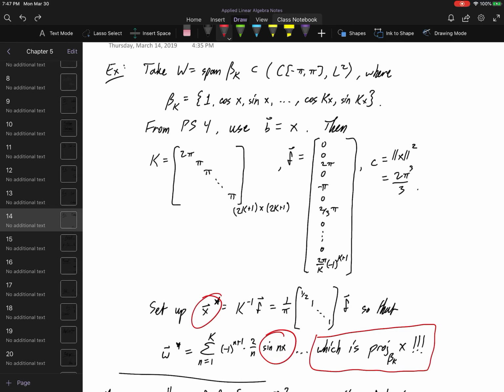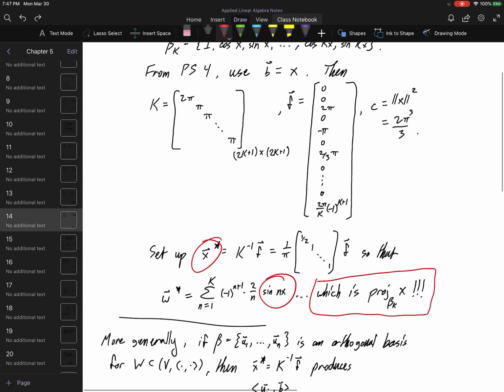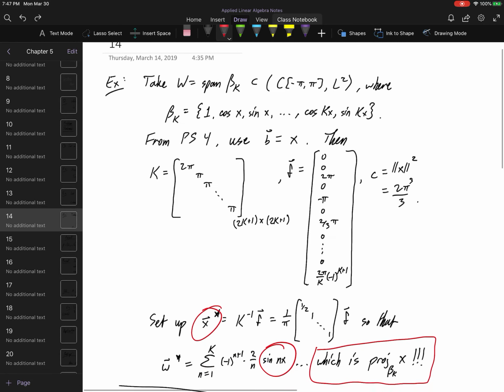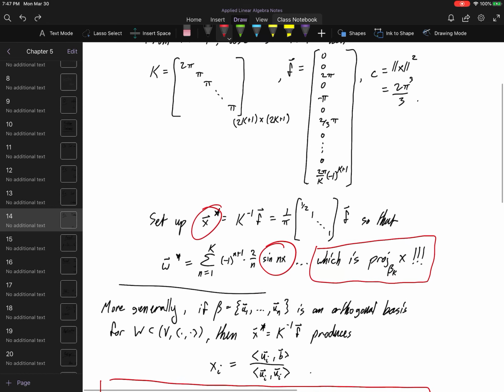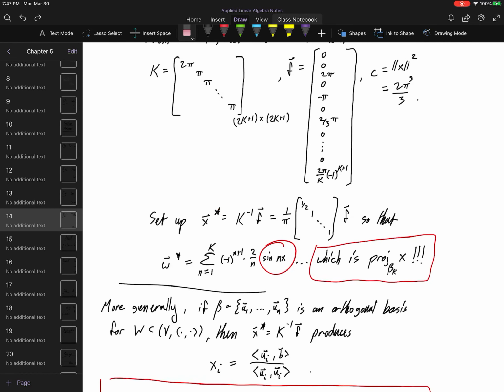Interesting. Maybe not too surprising though. X is an odd function, so it would stand to reason, since we're doing this over a symmetric interval, an interval that is symmetric about the origin or past 0, that we should expect to get rid of all of the even components, or there shouldn't be any even functions living inside of this odd function. But I digress. All the weights then, we can actually compute this.